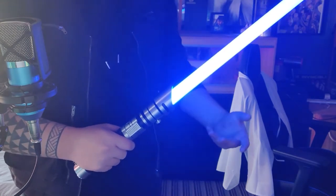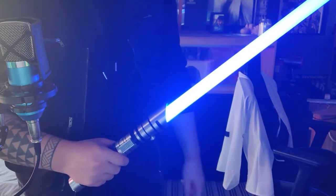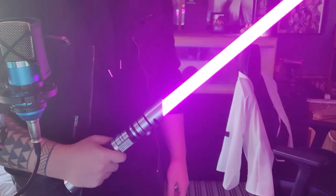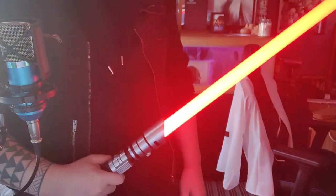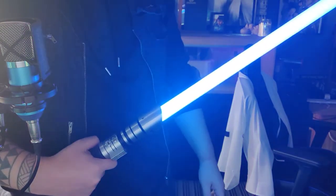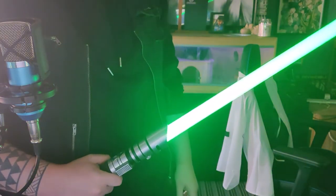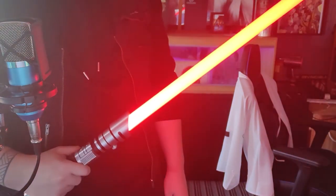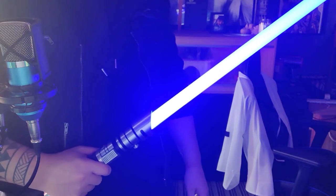This is how you change the color of your blade and also the effect of the blade. When you're in the effects menu, to change the color, you just twist. You can go through this whole cycle of colors to find which one you want. I'll go through from the top to the bottom. Blue. Slightly lighter blue. Slightly lighter blue again. Slightly lighter blue again. Green. Yellowy green. Yellow. Orange. Red. Pink. Pinkish purple. Purple. And then back to blue.